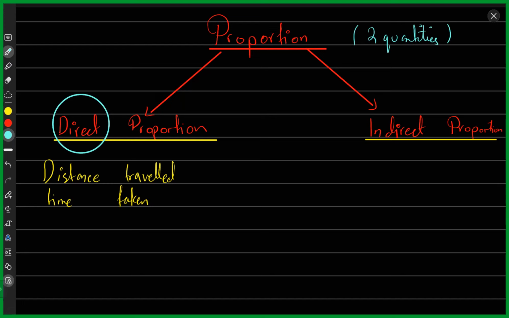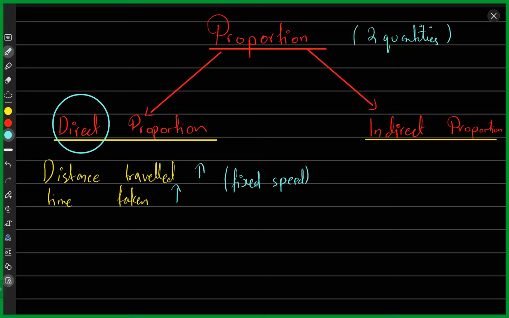Okay. So time taken, if I imagine that I am traveling on one standard speed. My speed is fixed, like every time I'm traveling at 60 kilometers per hour. What I need to understand is that if I travel for more time, I would be able to cover more distance, given that my speed is fixed, obviously. My car can only travel with one speed. If more time is taken, more distance would be traveled.